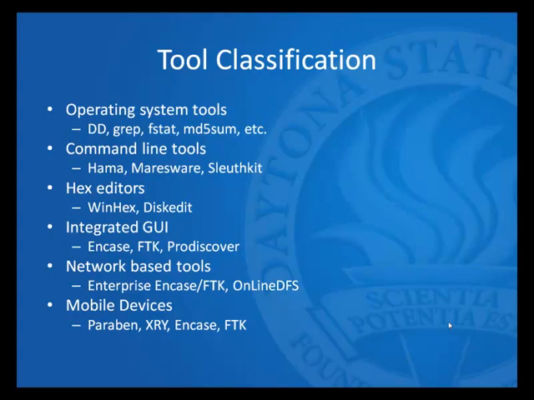The state of the art in mobile devices is far less robust than it is in traditional hard drive forensics, in part because the manufacturers of mobile devices do not embed their information in as standardized a fashion as we're used to using in traditional hardware and operating systems and file systems. So typically you have a two-step process for mobile device forensics. The first part is extracting the raw data, and then the second part is interpreting that data and conducting an examination of the actual content of the storage.